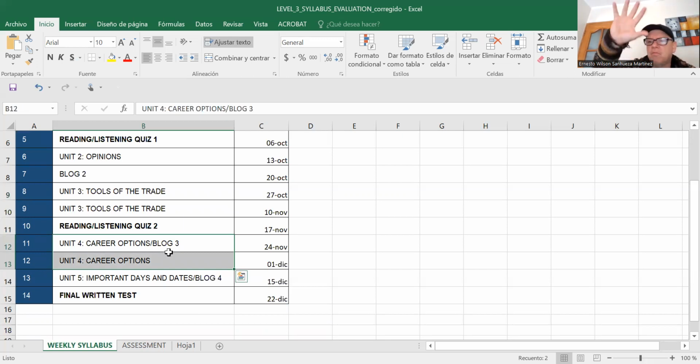You know, you have several options that you can follow in your future veterinarian career, and I'm going to learn more about these options, right? And that's it. And we have unit 5 here, only 1 week, and it's about important days and dates. Okay, so that's it.